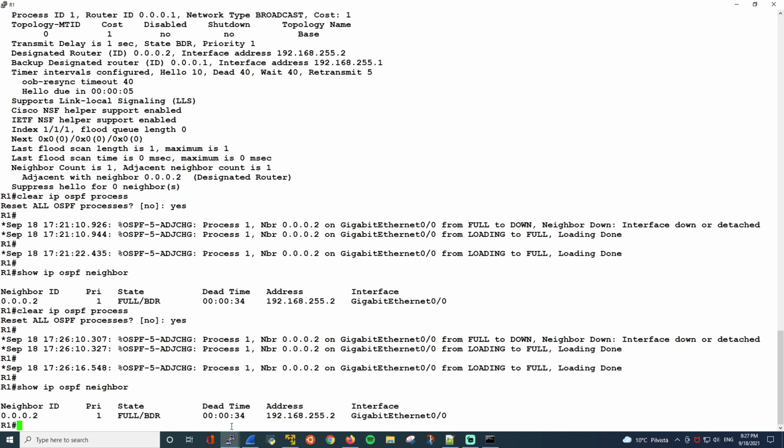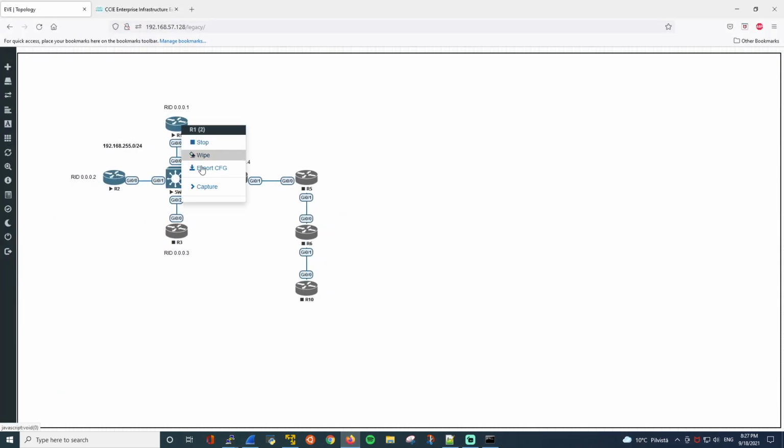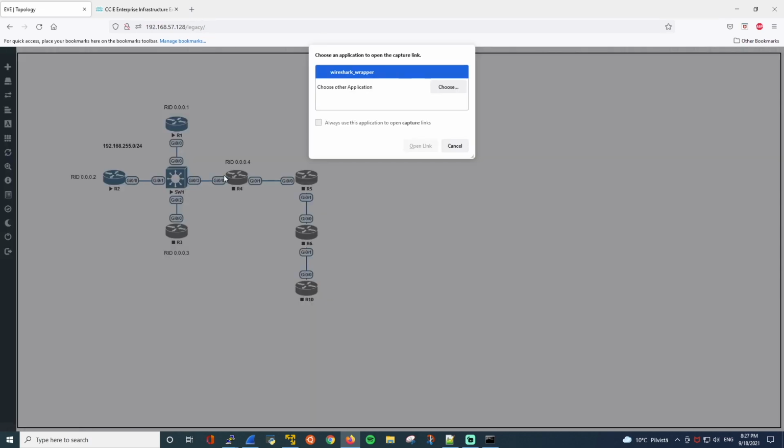Okay, let's do it one more time, and I'm going to clear the process on R2 first, and then let's see if that changes the output. One more time. Capture on this interface and open.